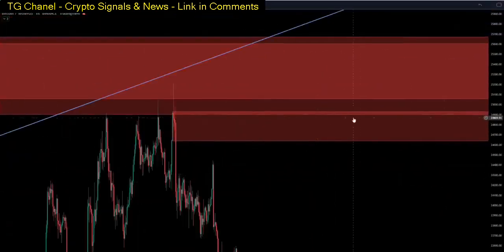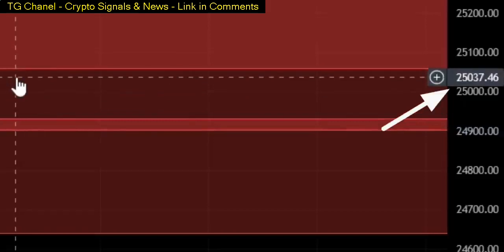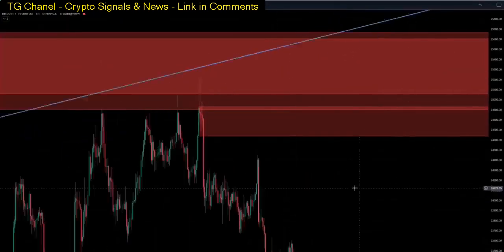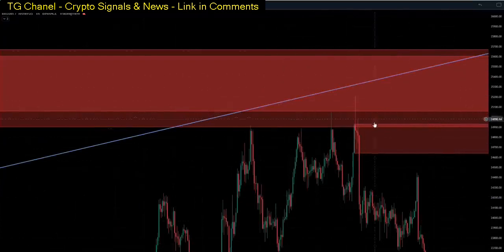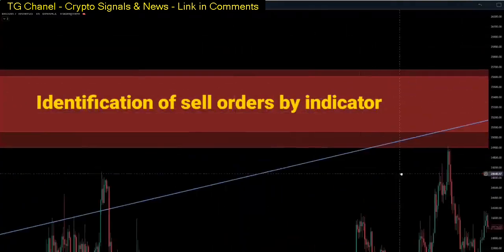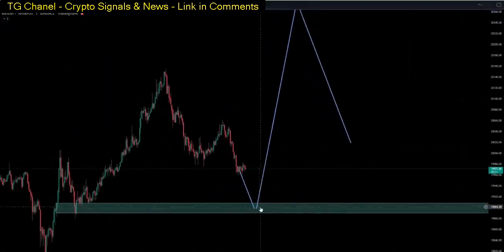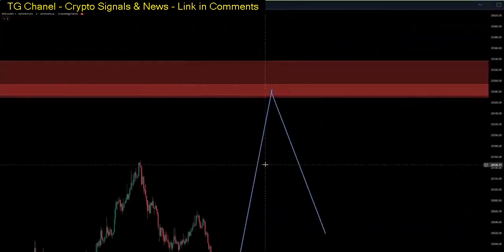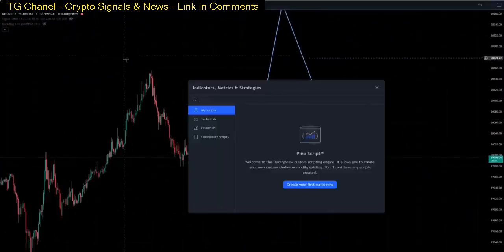Let me show you this process in the Bitcoin chart. Why do you think the price of Bitcoin couldn't pass 25K? Because here the whales had set up sell orders and here was the supply zone. So the price decreased after reaching this zone, and this order block indicator has already found this zone. The best position to buy Bitcoin is right here, and the best position to sell Bitcoin is here, that the indicator has already distinguished.